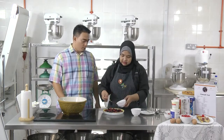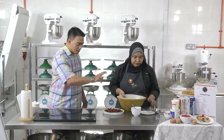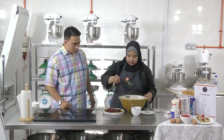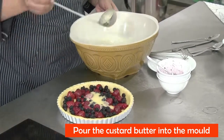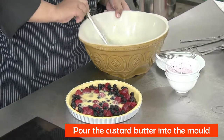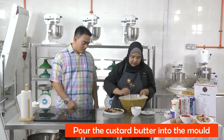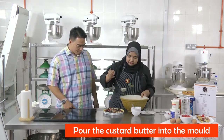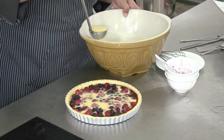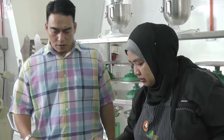Okay. Wow. Then the last step is we pour in the custard. The color. Creamy color, creamy smell, red color from the berries. Don't put it over the edge of the mold. Right. Yeah. All right.